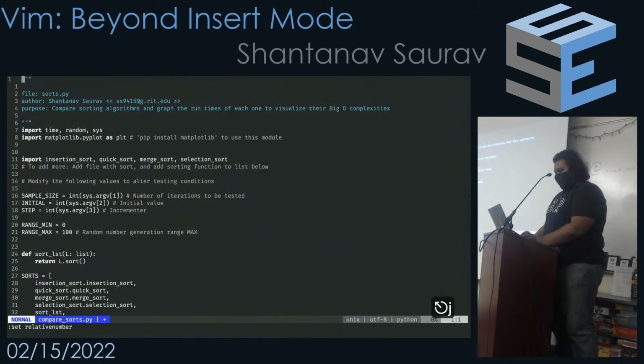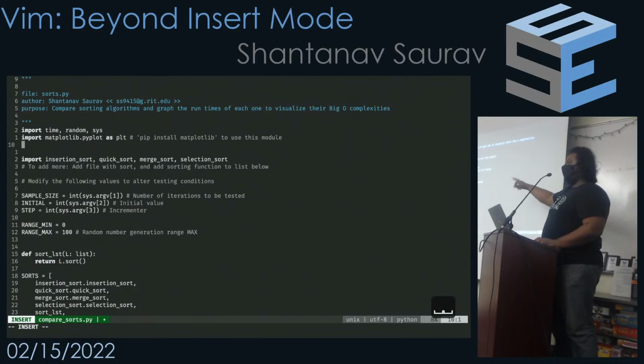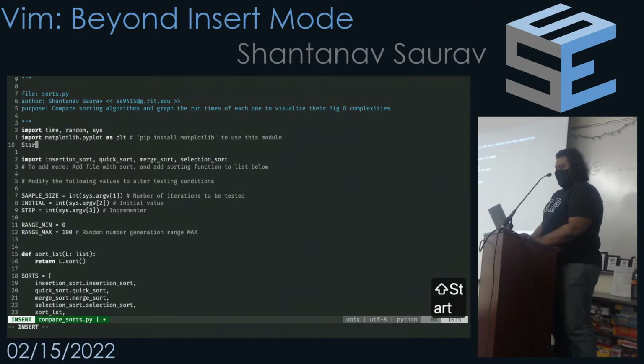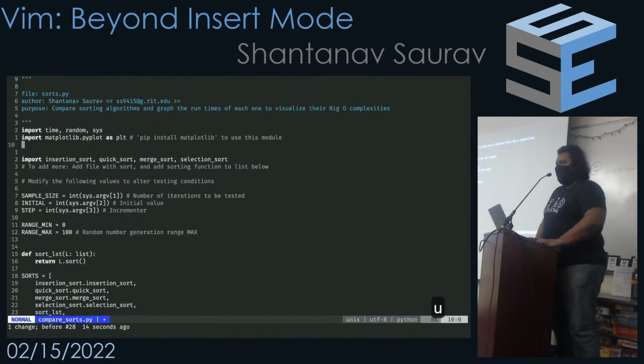I have a couple of helpful ones. Let's say I press space M, it will place a marker in a file. And then any time I need to jump back to that, I can press space, space. It will jump me to where it is, delete it, and then put me in insert mode so that I can start typing, which is super helpful a lot of the time.